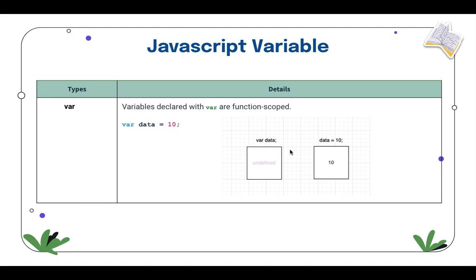So like that only, I have one box, we are going to create one box. If we write only var data, it means create a box having the name data, like how we are giving the box name as KitKat 5 star. So like that we are giving the name as data, and that box has nothing, it's empty.